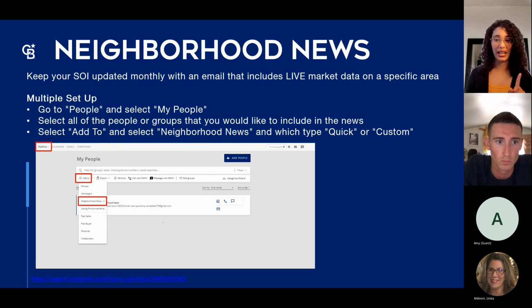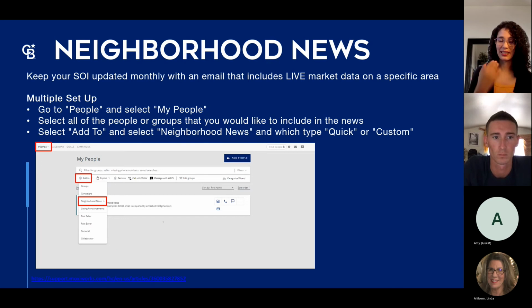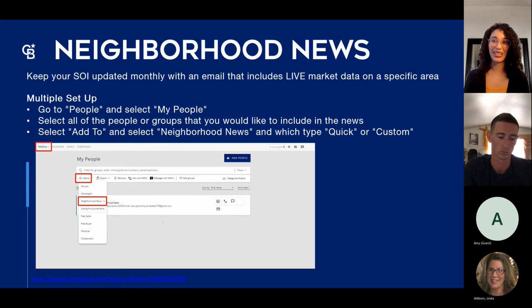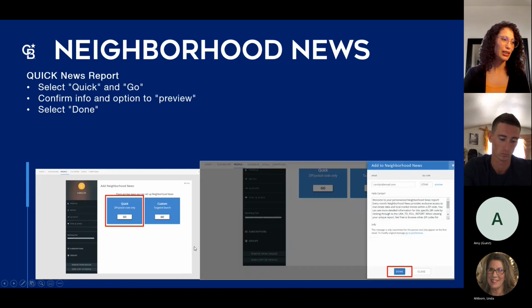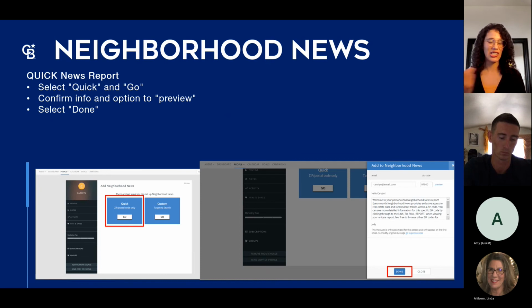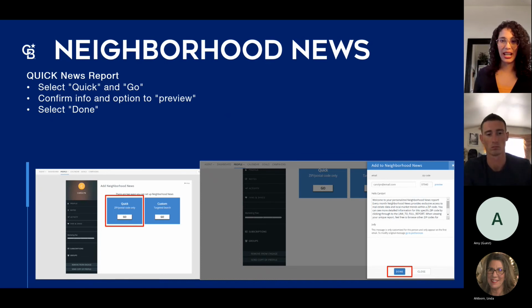So once you set it and have it be sent, it'll be sent every single month. You'll get the notice, your client will get the notice. If they start clicking through it, you'll be able to get that notification as well. So in order to do that, you could do one zip code, and it's just like the same search capability as Moxi Present.